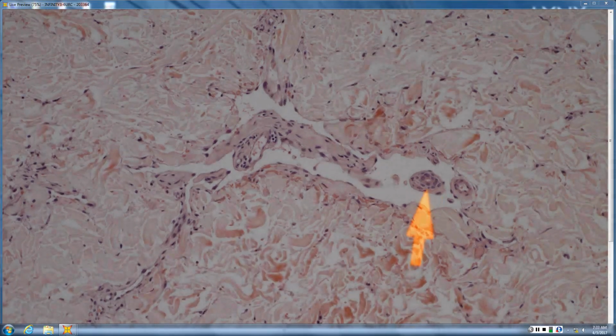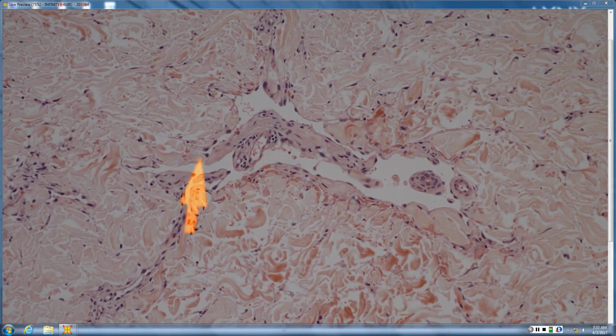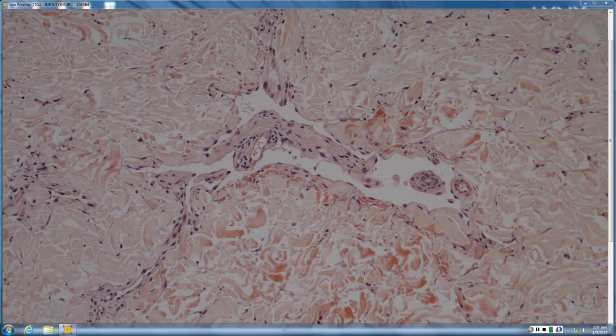So that's actually an eccrine duct. Okay. So why would you have an eccrine duct floating in the middle of a vessel? Maybe there's a pre-existing vessel and collagen, and that all kind of is jutting out into this. There's another little pre-existing vessel jutting out into that space. It's like you have a new vascular space wrapping around a pre-existing structure.